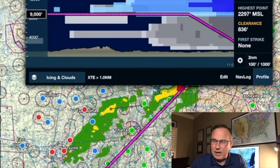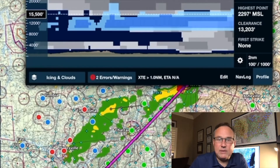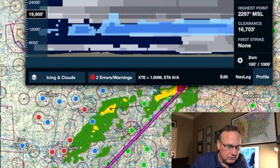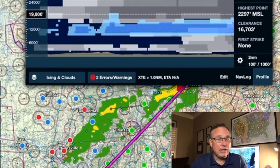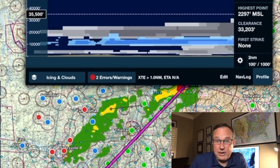In the case of this trip, Birmingham to Knoxville is not a route where we're going to get super high in a piston-powered plane. But let's say we were in a jet or turboprop. Scrolling up on the left-hand side, even at 15,000 feet — let's take it up even higher — at 19,000 feet we're still IMC, still in the clouds. It looks like we're out of the icing layer, but we're still going to be in the clouds. Going really high up to 35,000 feet, obviously in a turbine airplane, you can see we're going to be out of the clouds. So it's going to be a pretty thick layer of clouds.